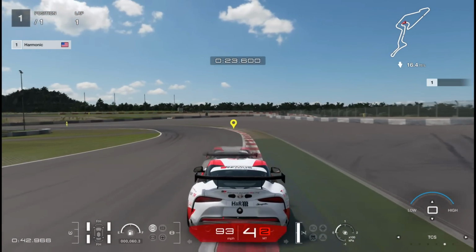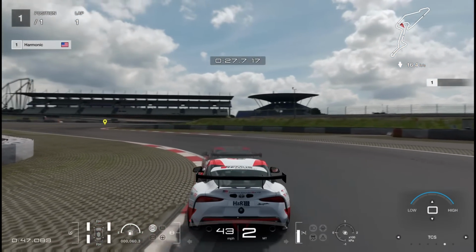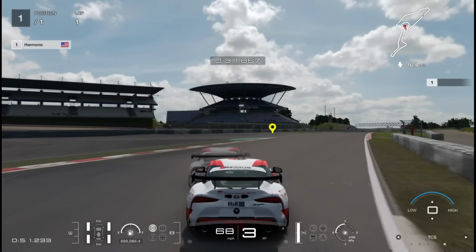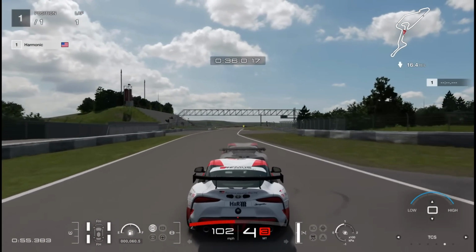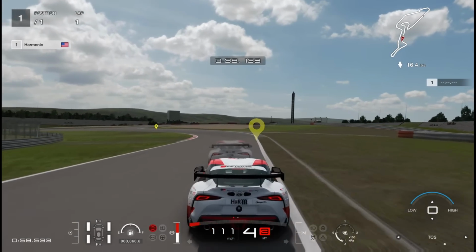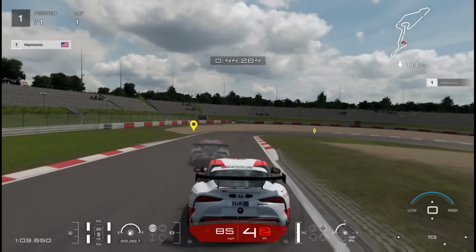So as I'm driving through the first sector, this isn't nearly as bad as too much camber, but it's still not ideal. Again, the contact patches of the tires aren't maximized here, but this time it's because the tires are rolling over past the optimal point. So the outside is being worked too hard, whereas the inside isn't being used as much as it could be. This isn't terribly detrimental to your pace in GT7, but it still loses you a bit of time.